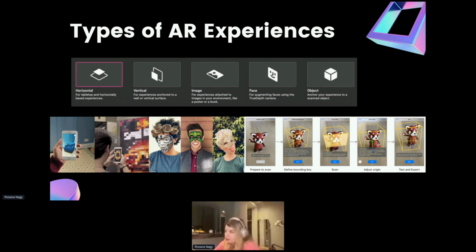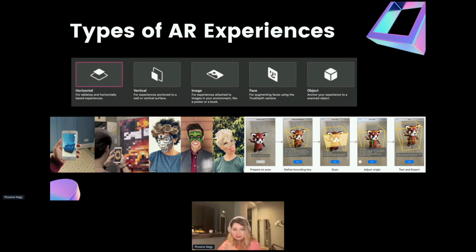Here it's good to note that we should be careful when building experiences that attach to a wall, because a lot of times we have to deal with white, featureless surfaces, which are not really great for experiences, because your camera needs to really detect points and understand the scene, and it doesn't really work well with white surfaces. So just something to keep in mind.